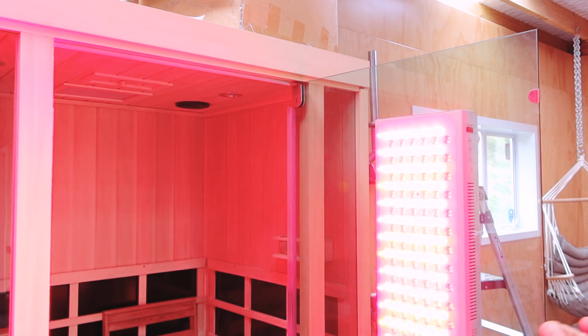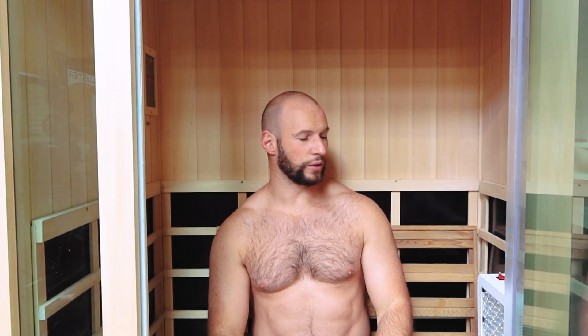The second solution is to mount the panel on the outside of the sauna so it shines in through the glass. This may get tricky depending on your sauna — in this one the only glass is the front door, so mounting on the door is a challenge. If you've got a larger sauna with glass front windows, that could work, though there are still issues. I've tested what happens to light through glass — I'll link that below. You do lose a little irradiance as the glass has a filtering effect. You also need to figure out wiring. And you'd still want to look into whether combining heat and red light therapy is ideal — I don't have a hard answer on that yet.